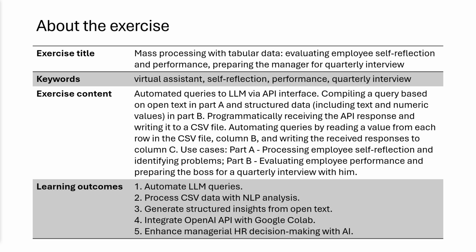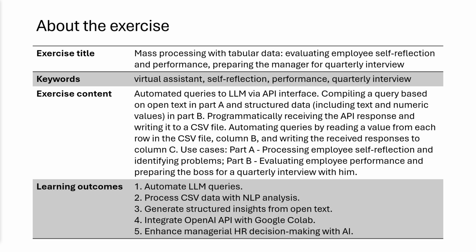We automate the process by sending queries for each employee's data in column B, receiving AI-generated insights and storing them in column C. This automation helps managers quickly to identify challenges, track the progress of the worker, and prepare for quarterly performance reviews or one-on-one interviews. So this is meant to transform HR decision-making with AI-driven insights.